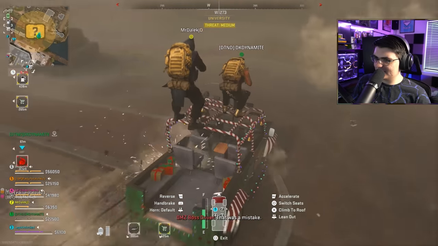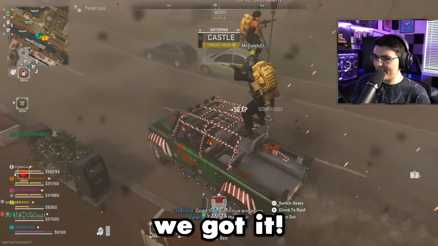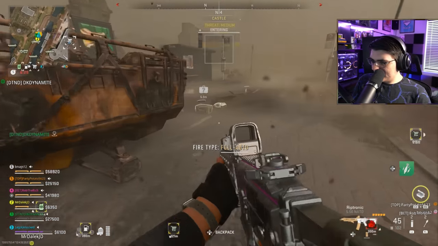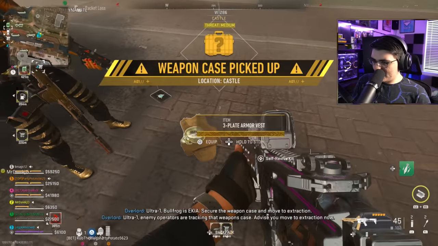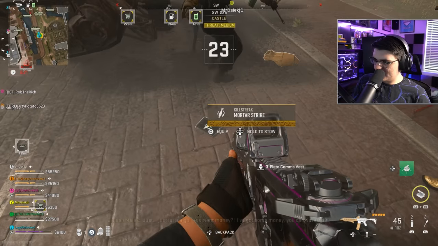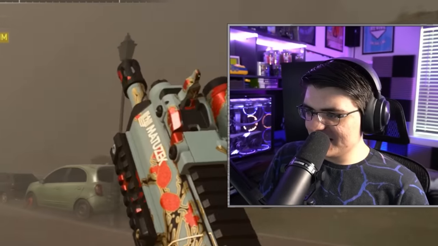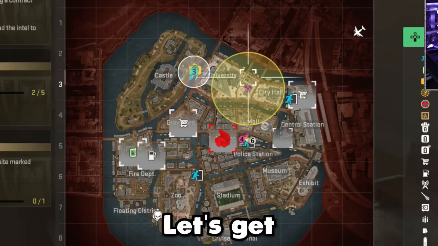I'm going to try to jump on. Get close up to him. Don't touch him, though. Yo, we got it. Yes. A gold skull, counter UAV. Three plate. Oh my God. We got the first one. Just a normal three plate? Just a normal three plate. All right, we got the case. Oh, baby. Let's get out of here, boys.